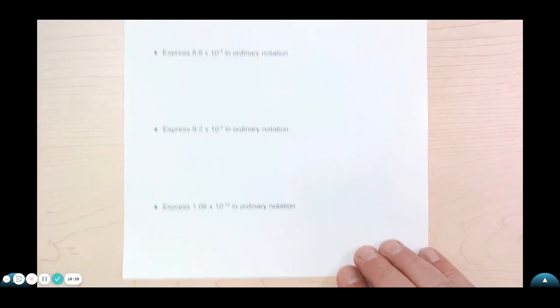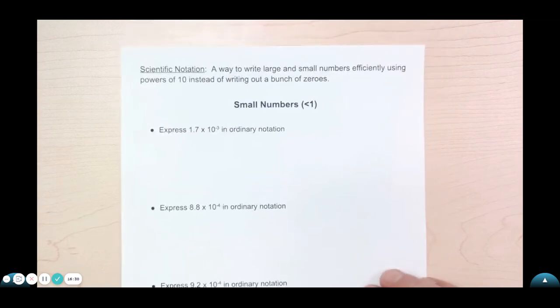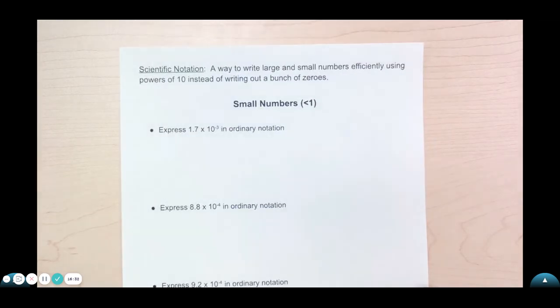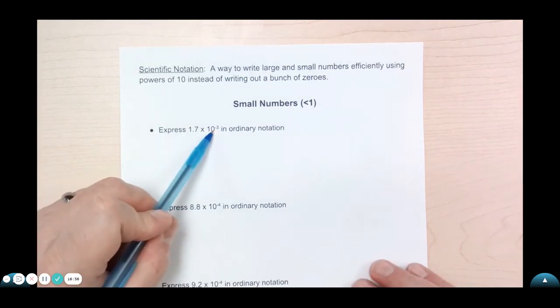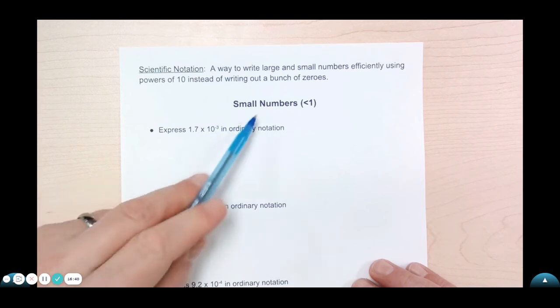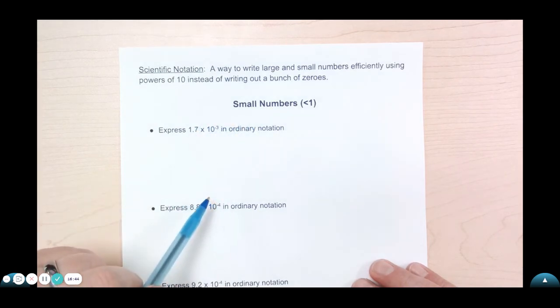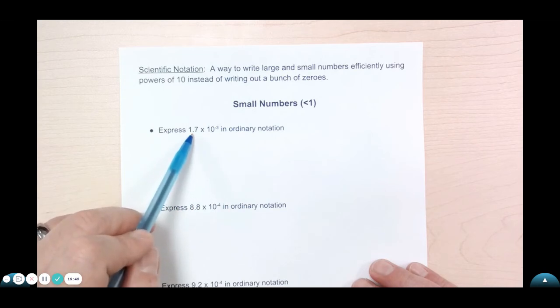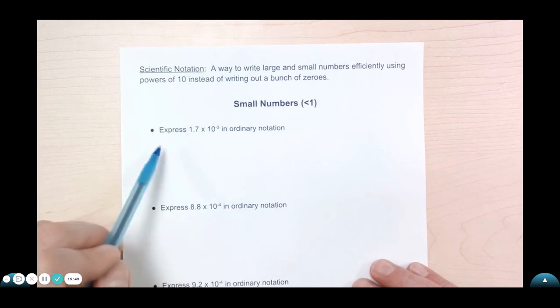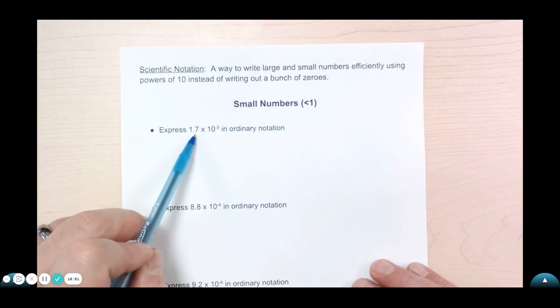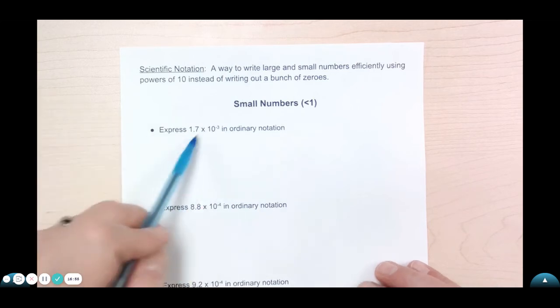And you can do it in reverse. If you have small numbers that are already in scientific notation, you can put them into ordinary notation. Just remember, this is how many times the decimal point has to get moved. Now these are small numbers. It's a negative exponent, negative power of 10. So that means I got to move the decimal point to the left to make it into a small number. If I were to move it to the right, it would make the number larger. And we wouldn't want that because this is a small number.